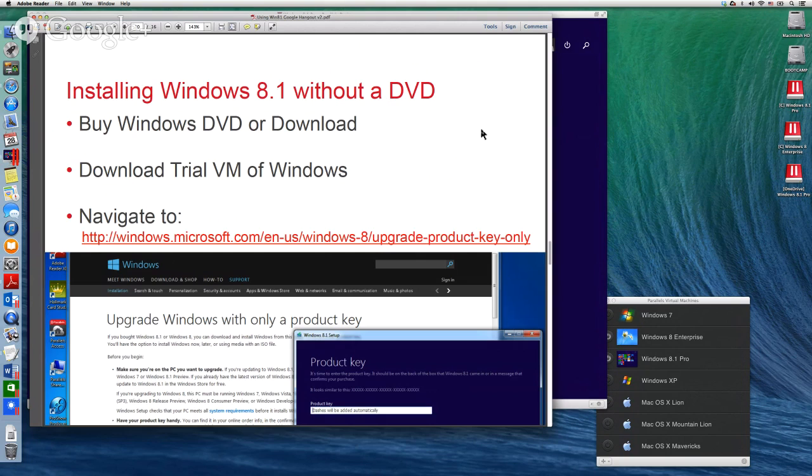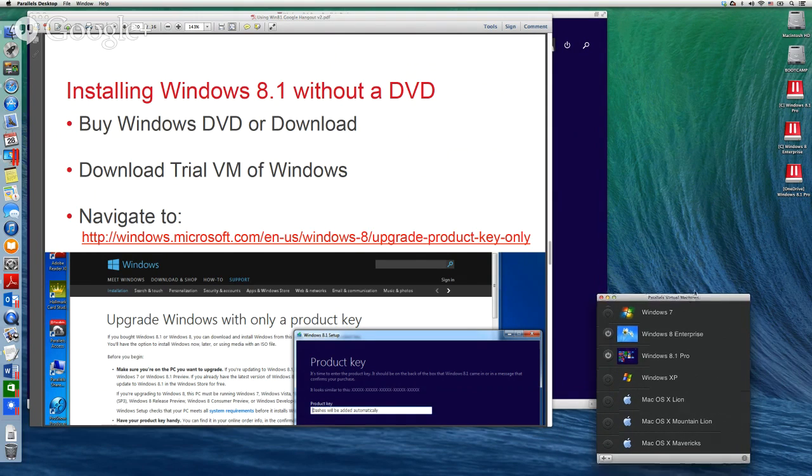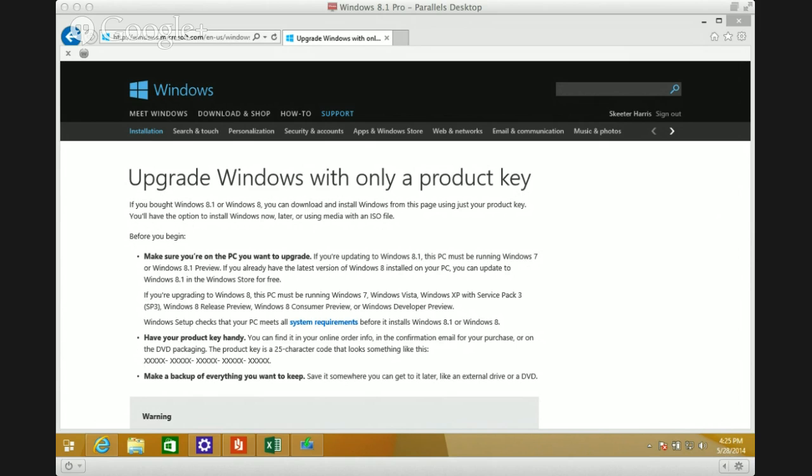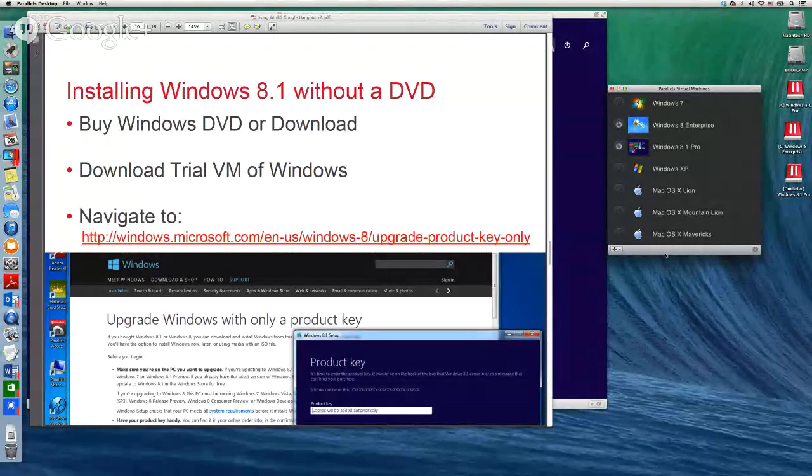Now, as I mentioned, it was also different, the way you would install a Windows 8 virtual machine in Parallels Desktop. Now you can see here in my virtual machine list, I have a bunch of operating systems ready to run. These are many more machines than the average user would ever have, but I'm an unusual user. But suppose you were using Windows 7 and you really wanted to use Windows 8.1. Well, how do you get it?